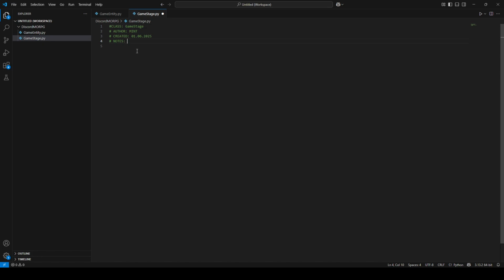And then there are possible connections between the stages, and every character, every object has some kind of reference to its game stage, which is basically just the location of our character or object, and then they can interact via the game stage with other objects and characters on the same stage.